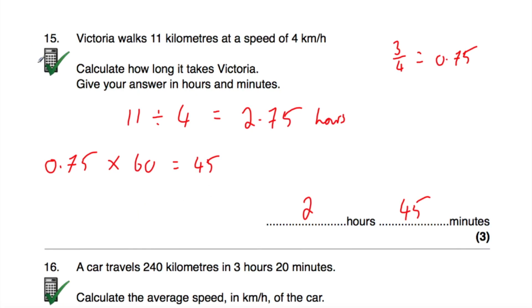Remember, it's a calculator question, so you could do that. So if you had, for instance, something like 0.95 of an hour, you could multiply that by 60, and you get that's equal to 57 minutes, and so on. So it can be quite useful to know how to change those decimal parts of hours, so 0.75, into minutes. Sometimes you might just know it, but if you're not sure, you could just take the decimal part and times it by 60, and it'll convert it from hours into minutes for you.